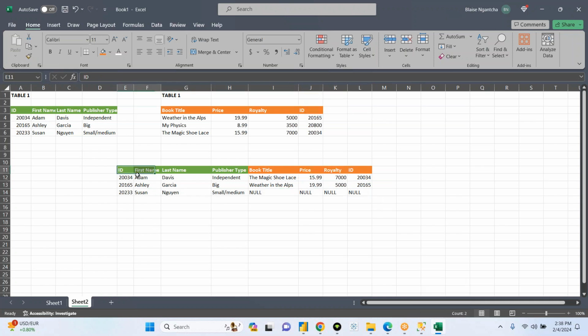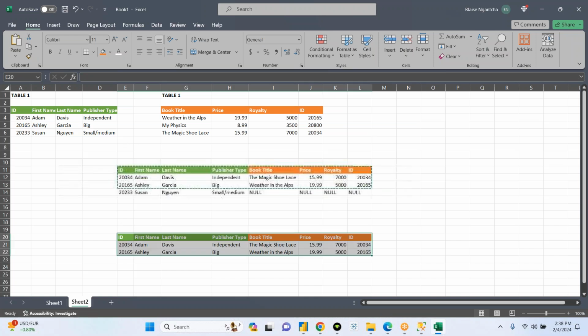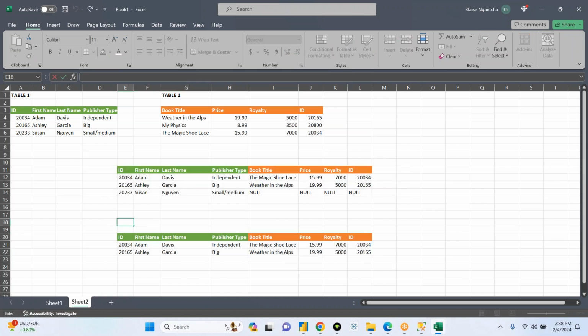Right. So this right here will be the result we'll get for an inner join between table 1 and table 2. And that's what we had from yesterday. This is what we did yesterday. This is a result of an inner join. Right. This will be an inner join outcome. Right. Meanwhile, the one you see above, this one right here, will be a left join. The result for a left join, there's a huge difference, right?